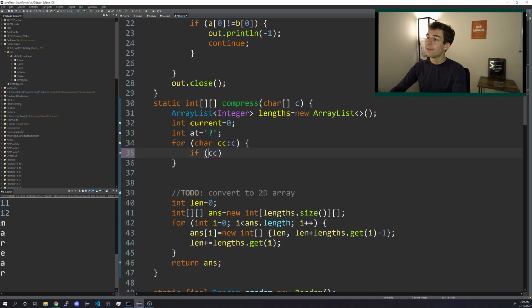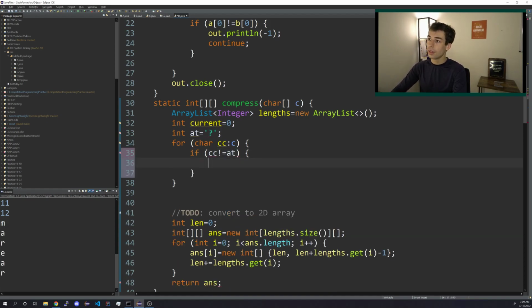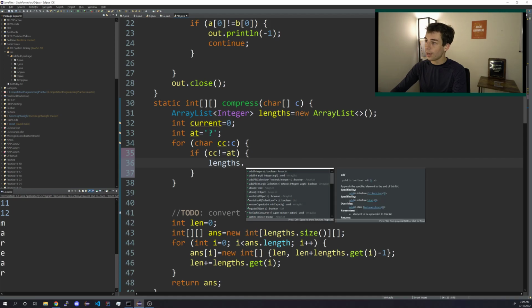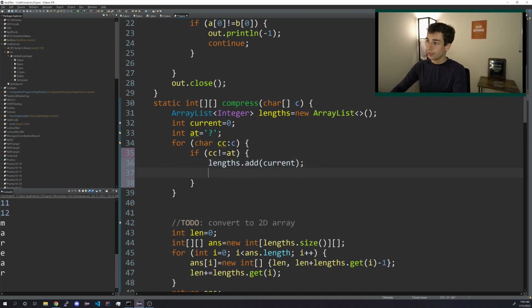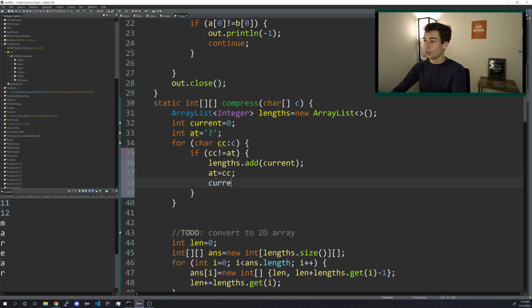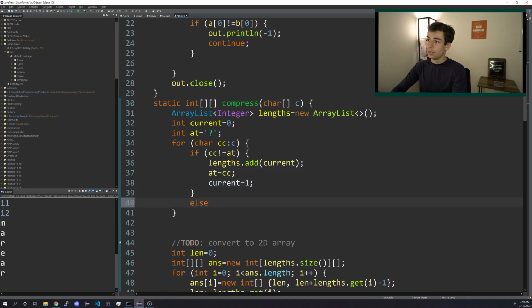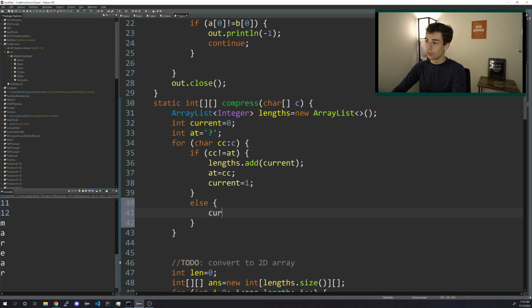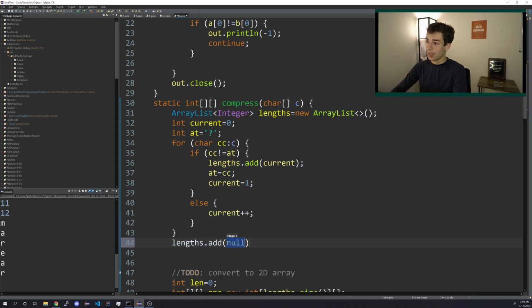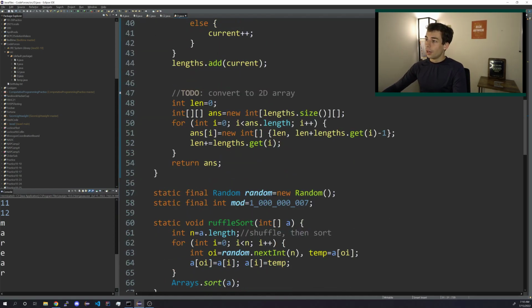If cc is not equal to at, then lengths.add(current), and then at equals cc, and current equals 1. Otherwise, current plus plus. Then we'll say lengths.add(current). I think we're good. Okay.